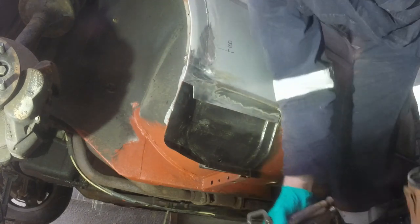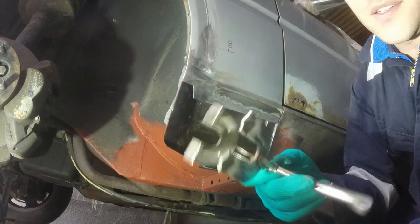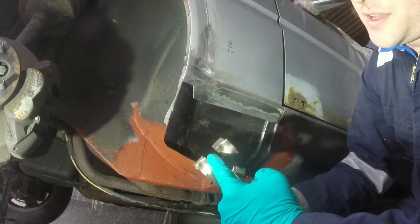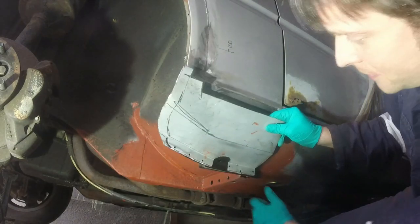I used to have so many clamps and G clamps and mole grips, but I don't know what I've done with them. That is a really useful one, incidentally, because you can clamp panels together and then still weld, plug weld in between them. So that's ideal for down here.